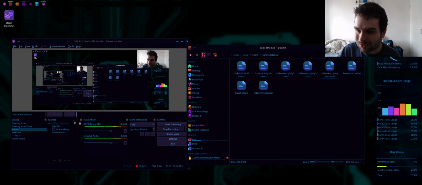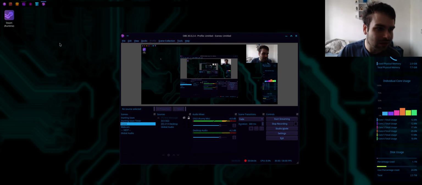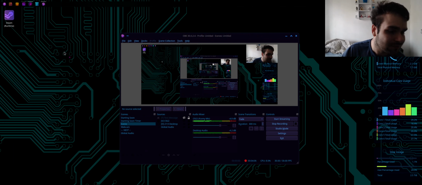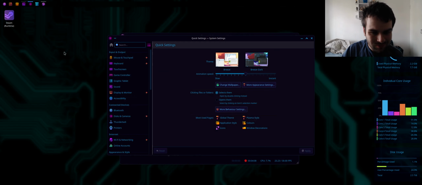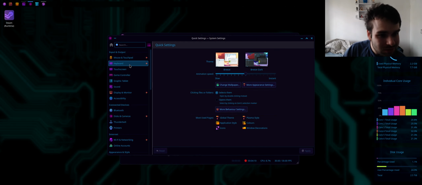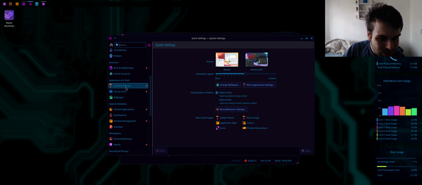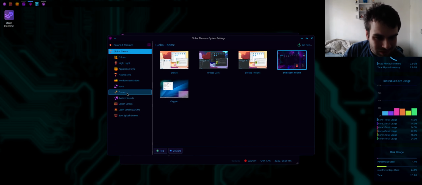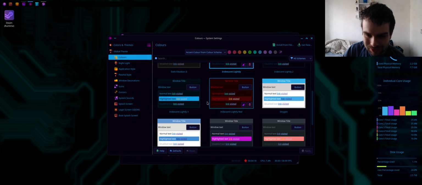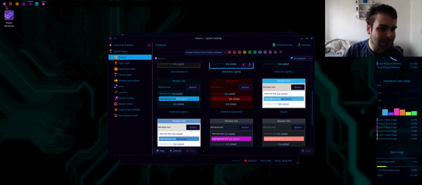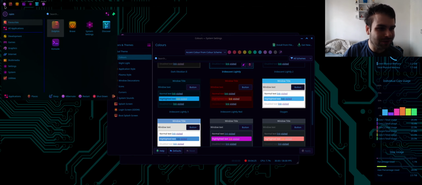Then all we have to do now is load up the KDE settings, go into colors and themes, go into colors. Oh, it's there. But this theme messes up one of the most important things, which is my application launcher.